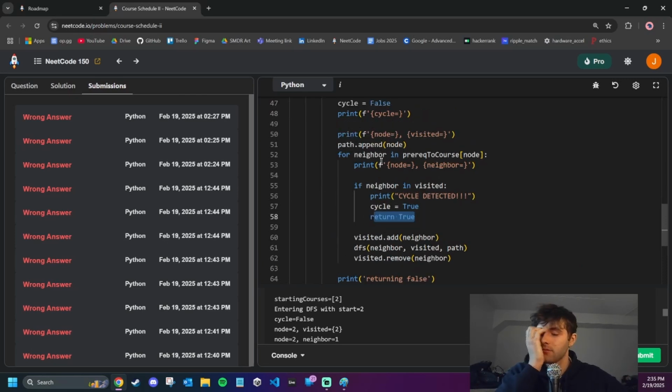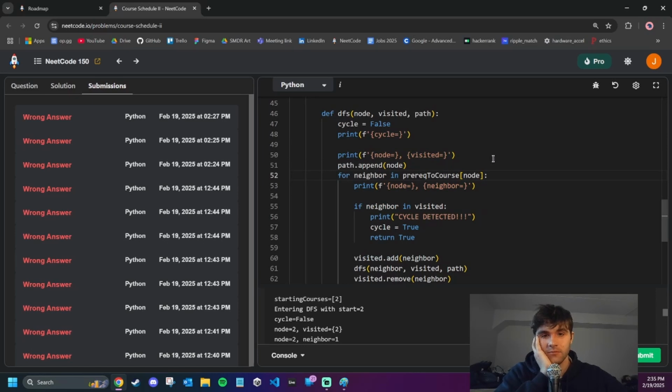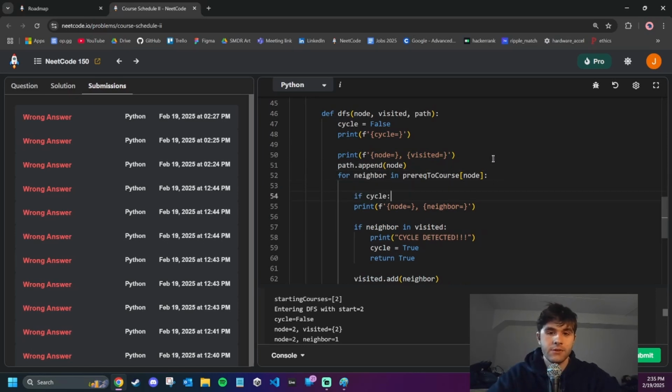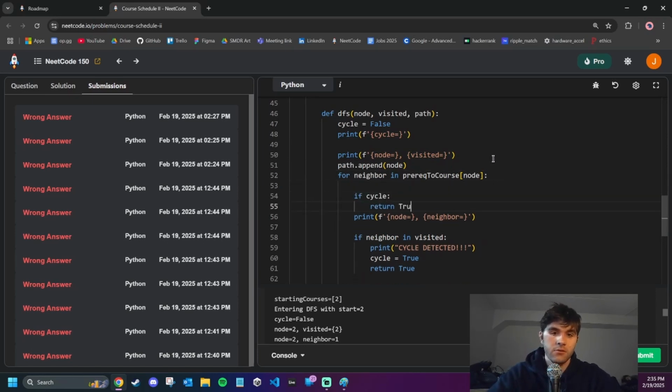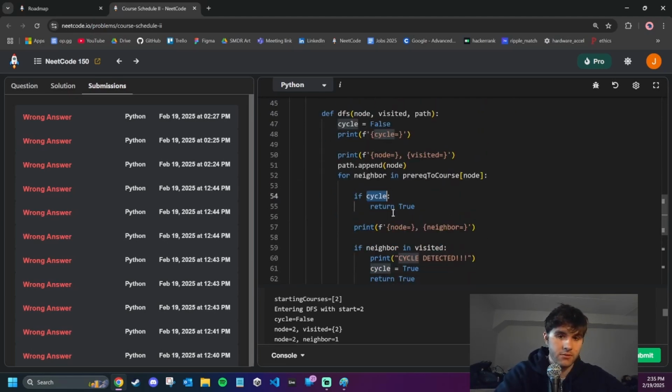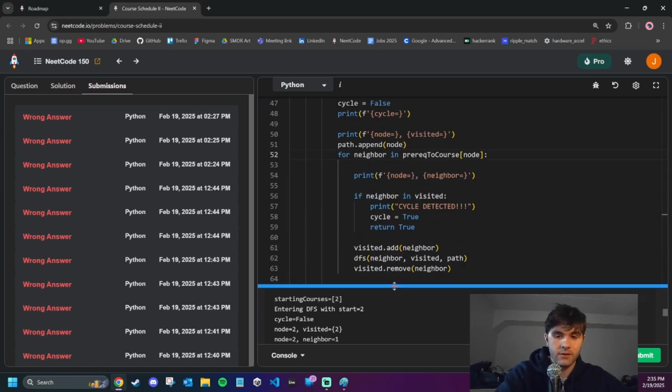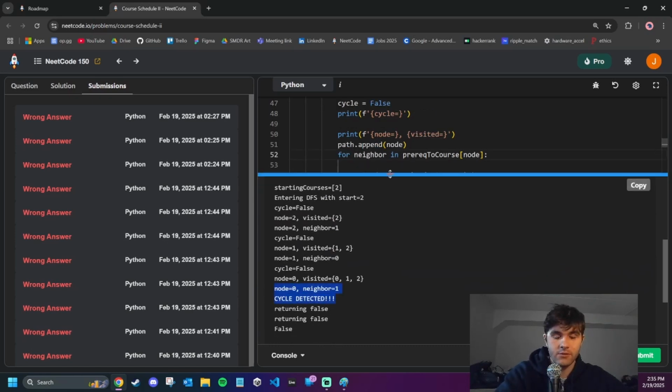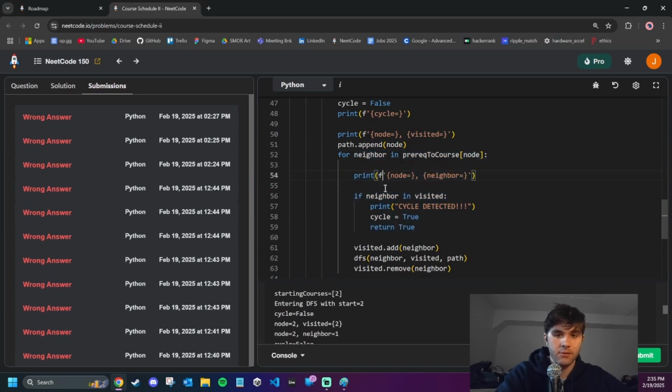Okay, so the problem is that we're finding it within this for loop. So I don't understand why, if we put if cycle, why this doesn't work. Oh, because cycle is local? But the other one was not local. Well, the whole for loop should not execute. Right? The for loop I don't think is executing. Because we call this, it returns. So the for loop is not being executed at all.